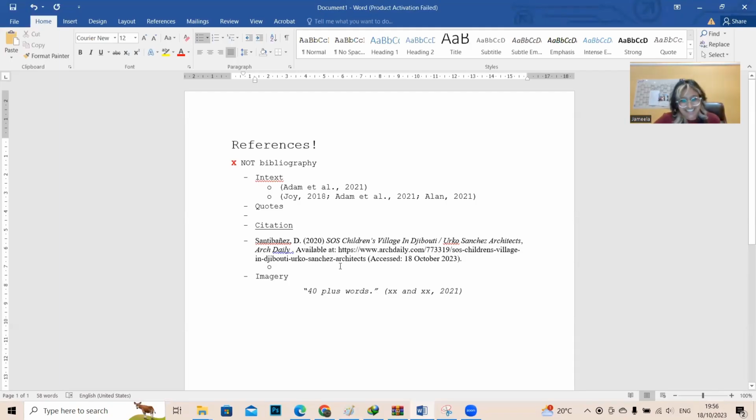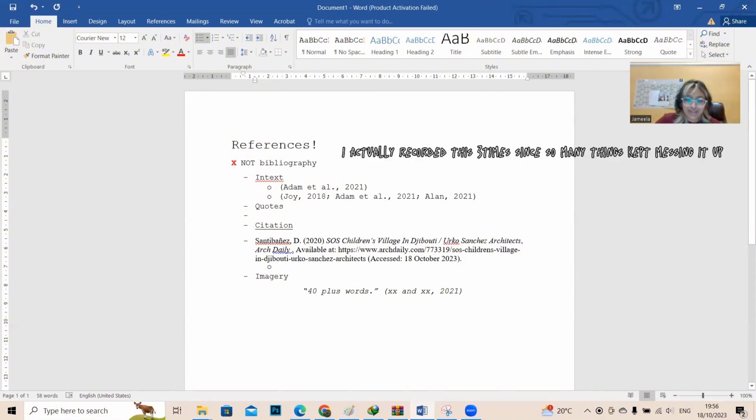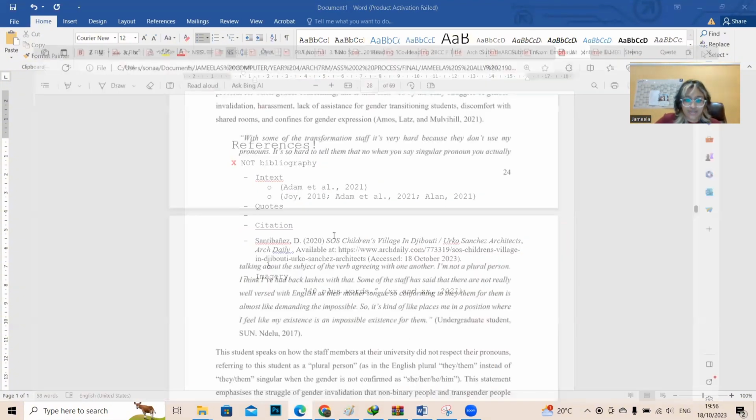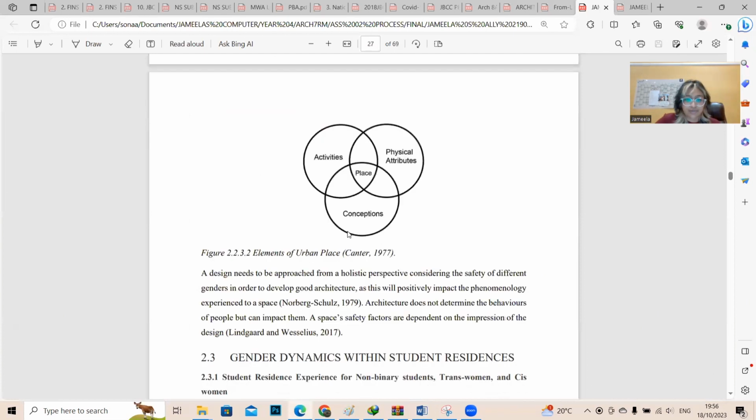Okay, imagery. This is so exhausting. Imagery is okay. It's not too bad to try and get. I got a diagram here. So this diagram is from the internet, and well, it's from this person. But basically, you'll have your image, then you'll have it in italics, a little footnote, what is it called? It's basically just to write your figure. So whatever the diagram is, you have to write down what figure it is.